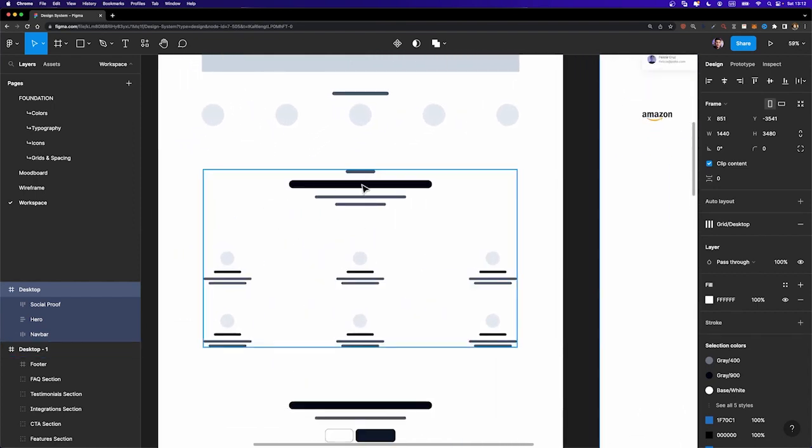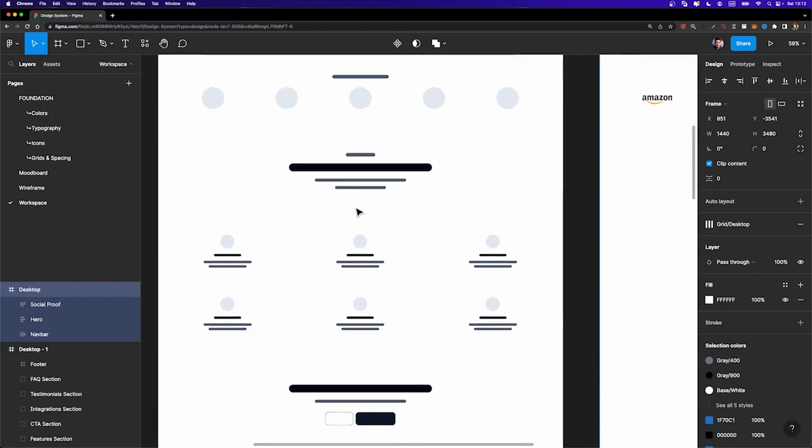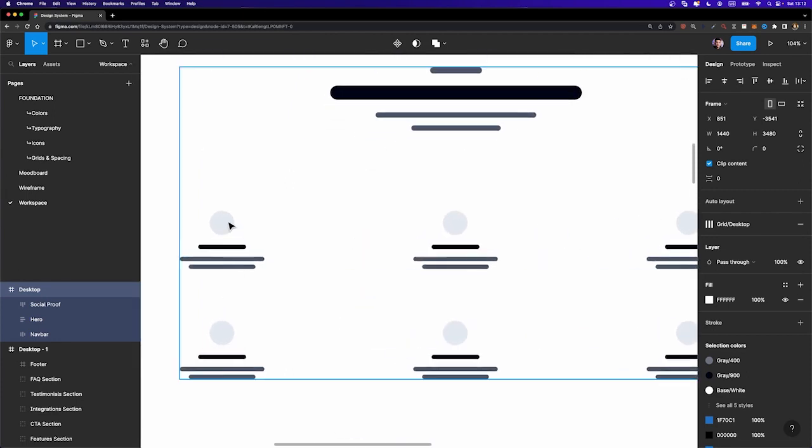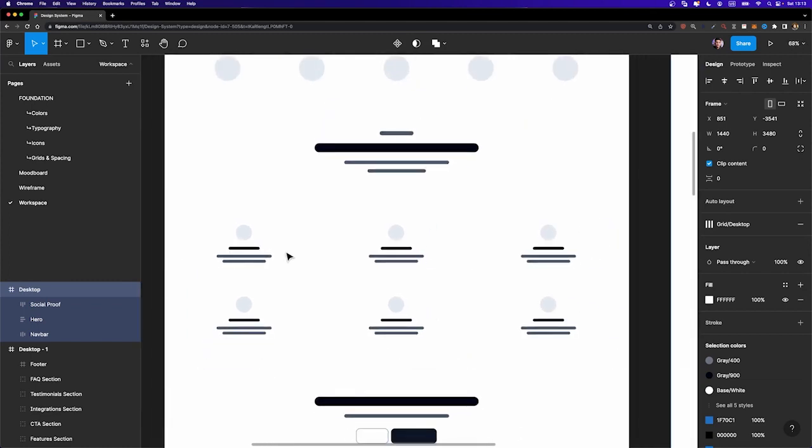Here we need a few text layers. We need to have a headline, we need to have a supporting text and a subtitle or the description. And then right underneath, we need to have 2 rows of features. And in each row, we need to have 3 different features. And each of these features has an icon, a title, and a description. So how can we structure it?